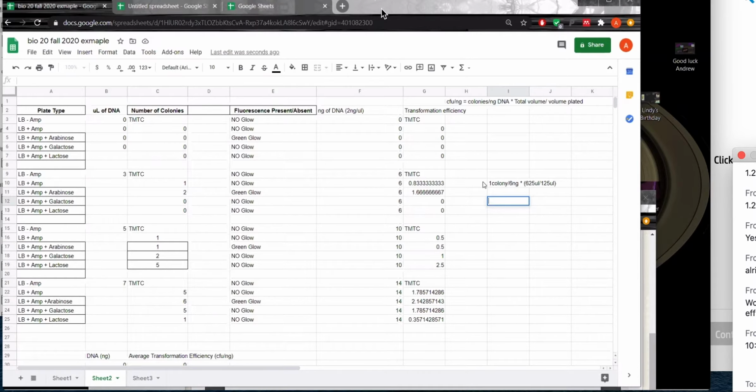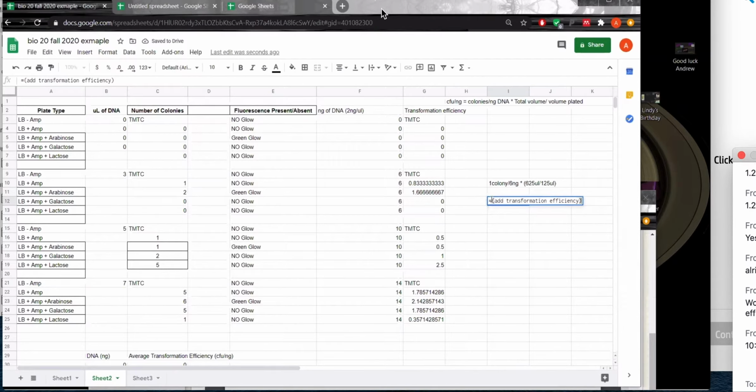Now what we mean by average: again, you can't calculate transformation efficiency for the LB alone plate, so exclude that one. The average is just adding up the transformation efficiency for each one. So for 6 nanograms, it'll be 0.83 plus 1.6 plus 0 plus 0, divided by the total number of conditions you're looking at.